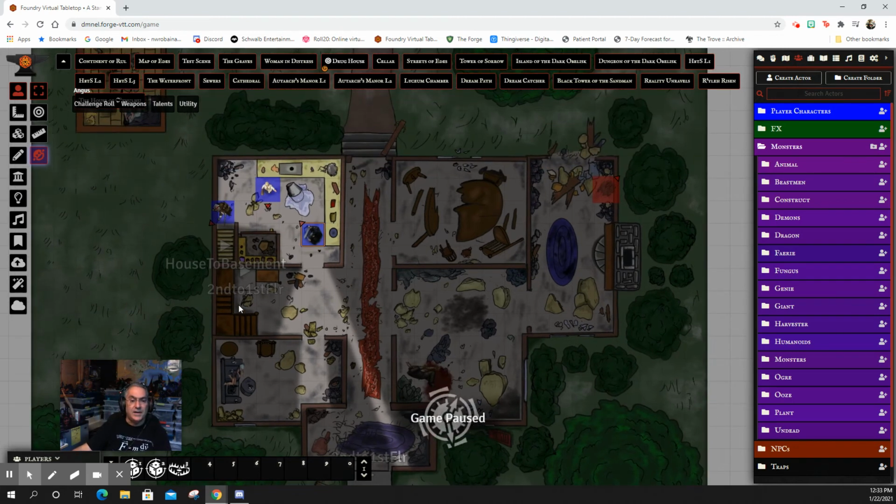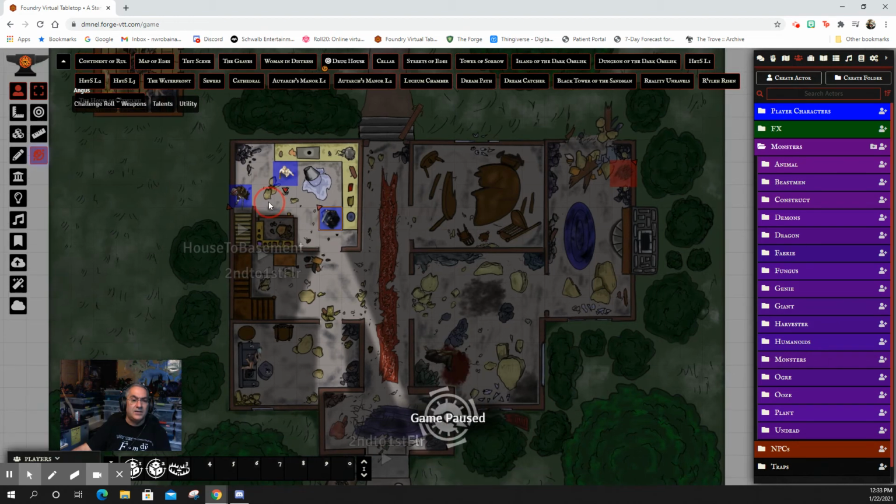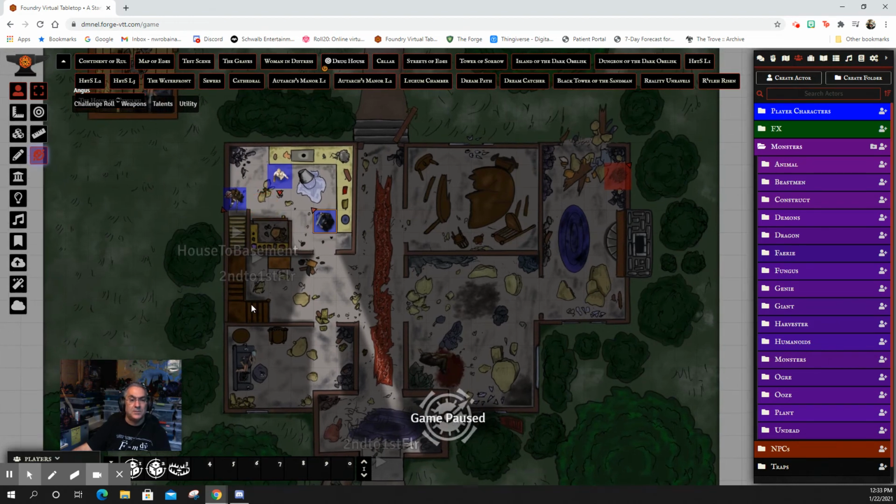But they kind of search a couple of the rooms in the house. They missed the rat swarm over here. But then they found these steps to go down the basement. And they knew that the lab was in the basement. So they start to head down the basement stairs. But we had to stop the game there because the game session had ended. And so we'll pick it up again next week.